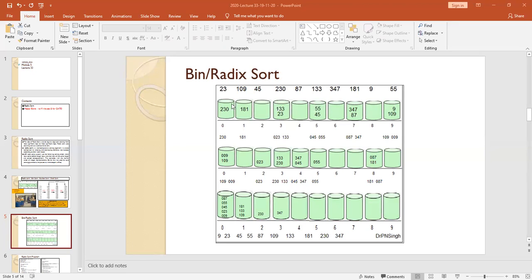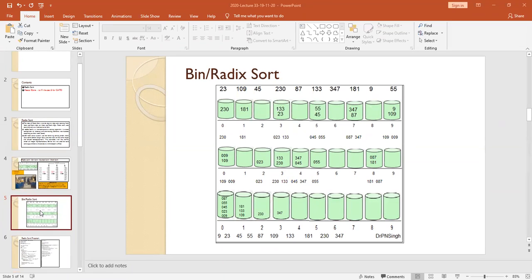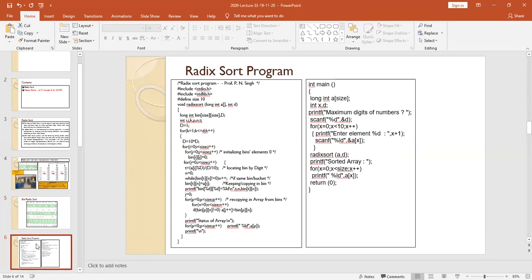So first you will be sorting with the last bit, then the last but one bit, and finally you are sorting with the most significant bit. So when you sort, you will be finding all these numbers like this. Okay, understood? Good. So now you come for the program of that one. So how you are sorting the radix sort? Radix sort you will be sorting like this.